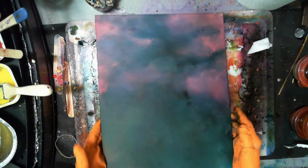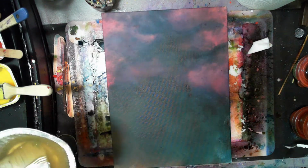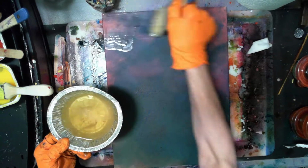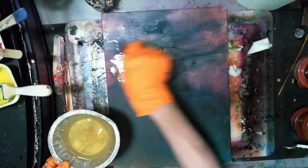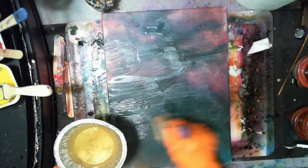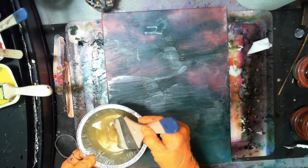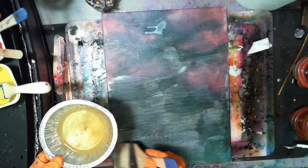Hi guys, welcome back. Everything's dry. We're gonna speed through this puppy. We're putting down some beeswax. Woo! Watch the beeswax go! It's so fun watching it in speed. So, clear beeswax. Then we're going to fuse it. Fuse it.